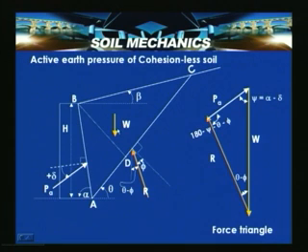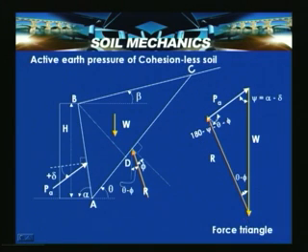So, the same forces like W and this R and PA which are acting on this triangular wedge ABC for the active case, when the wall moves away from the backfill, can be represented in the force triangle like this. So, here W which is shown vertical and PA which is parallel to this, that is which is shown here, then R which is the soil resistance along the failure surface, assumed to be completely, the friction is assumed to be completely developed uniformly. So, this R is the soil resistance along the failure surface for the movement.